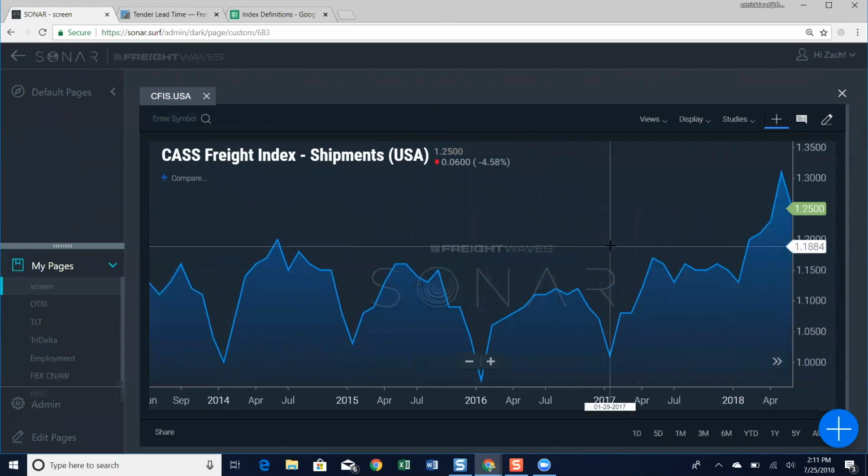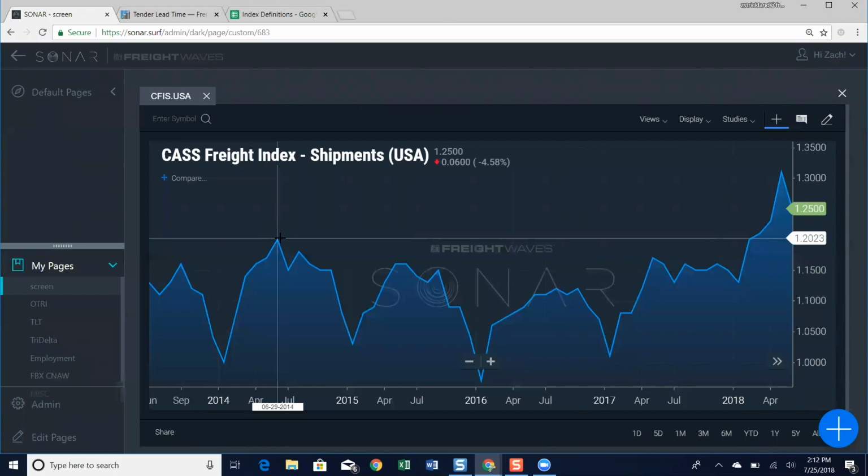You've heard me talk about the Cass Freight Index in the past. It's one of my favorite measures of shipment activity. I live this working at a carrier, so I know that it's pretty valid. For those of you that are unfamiliar, I'll give you a quick description. Again, if you want more detailed information, check out our website. Basically, it's an index based on invoices Cass has, and they're the largest provider of invoicing in the freight industry. What you're looking at here is their shipment index, and when you have more shipment volume, this index goes up. It's indexed based on 2012 information.